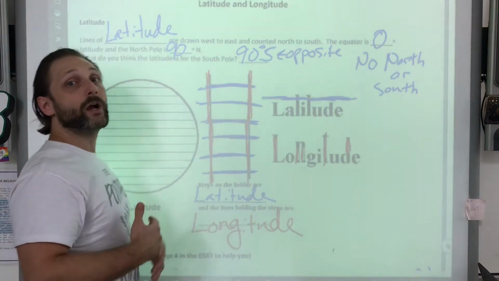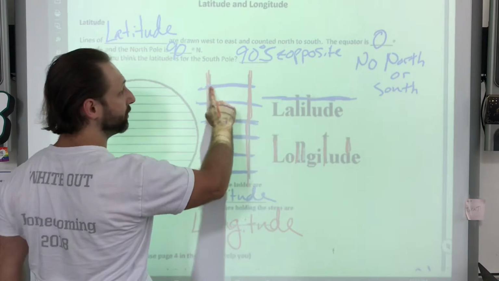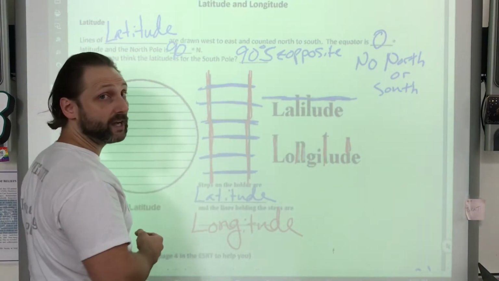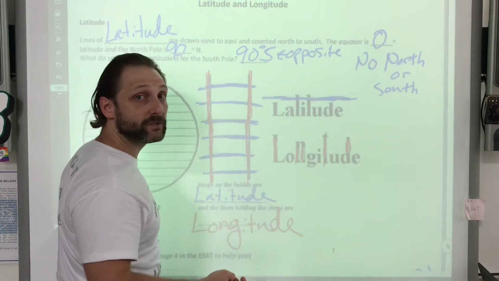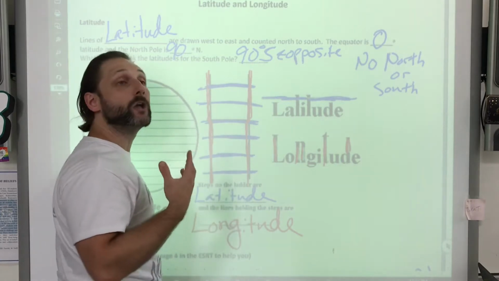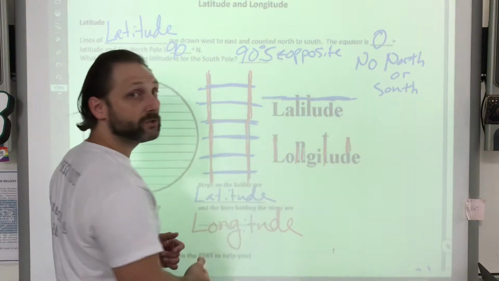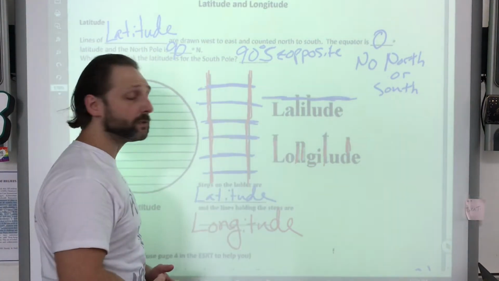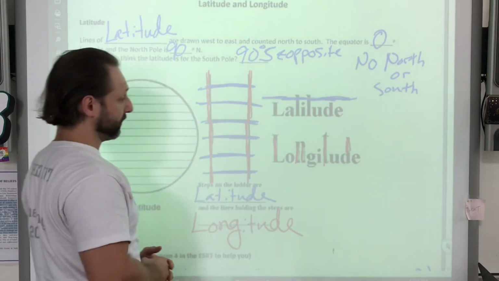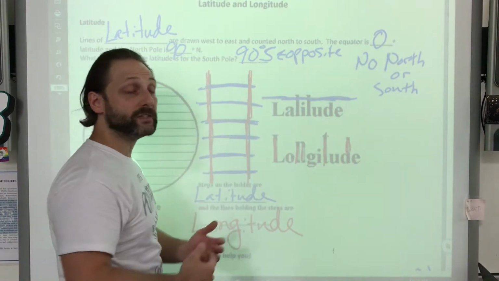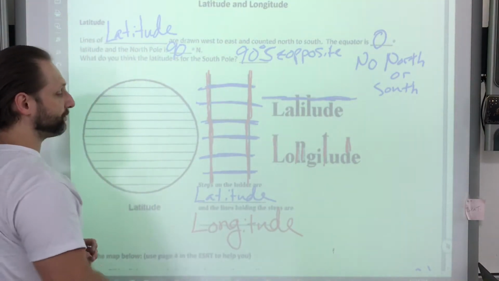So if we were to climb up the ladder steps, we would be increasing in latitude. If we were to take a few steps on the ladder, this one being the equator at 0, maybe this first step would be 10 degrees north. We take a second step and maybe that's 20 degrees north, and so on until we get to 90 degrees north. The opposite would be true. If this is 0 degrees, the equator, we could be stepping down to 10 degrees south latitude. Another step down could be 20 degrees south latitude. And then these longitude lines we'll discuss in their own separate section.